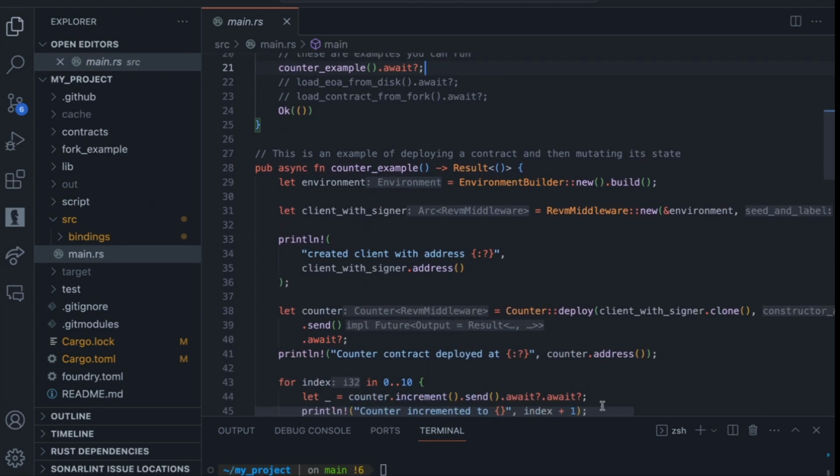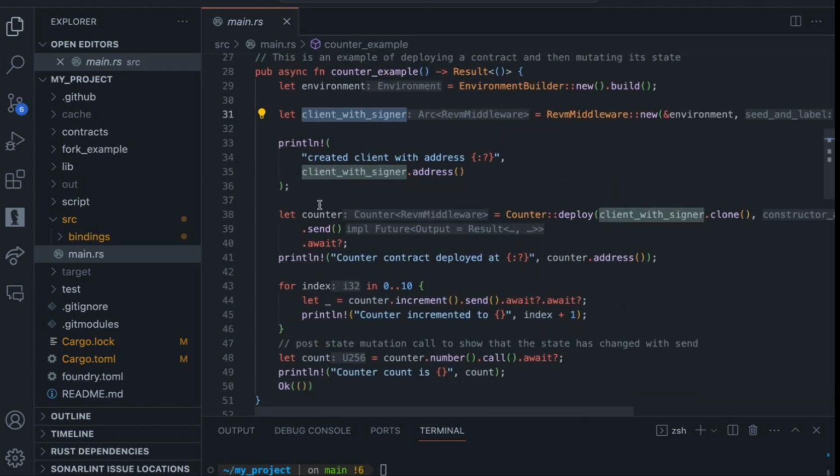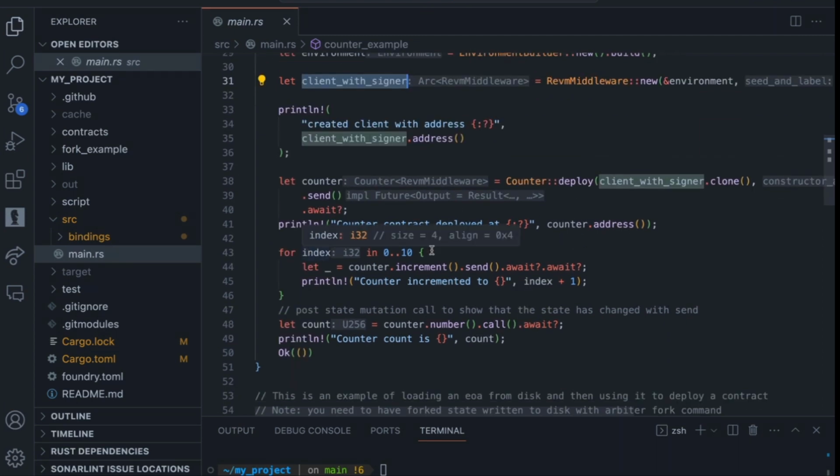What this counter example does is it gets us our in-memory revm instance and then an EOA with some middleware. We log the account address, then we deploy the counter contract, log the counter address, and then we increment.